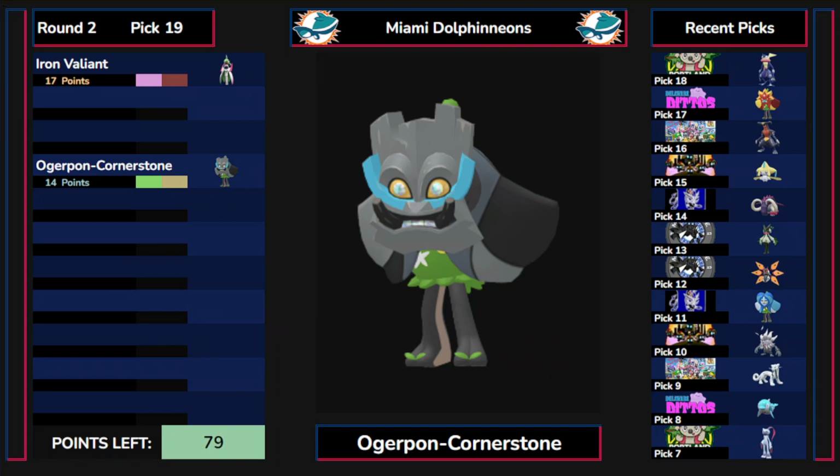I really want one with a mask, so we can just spam Ivy Cudgel, because base 100 rock move Ivy Cudgel is just going to decimate things, which I really appreciate that idea. Ogre Pon is just a mon that needed to be tried, to be honest. 14 points, pretty good. Obviously, in this format, you get 3 high tier mons, 3 low tier mons, and then 5 mid tier, and it does count for mid tier as in that 14 to 6 range.